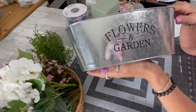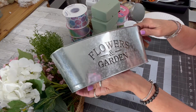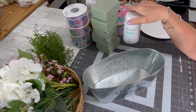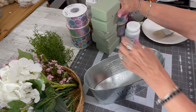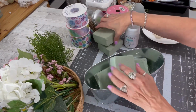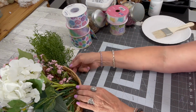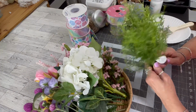Okay, let's look at the items that we need to make this arrangement. This is a container that I picked up at Dollar Tree. I'm going to be painting it white with Waverly Snow White chalk paint. And of course we need a paintbrush. And I have some floral foam, which I'm sure I must have picked up at Dollar Tree at some point in time. They also have Spanish moss, which you will need as well.